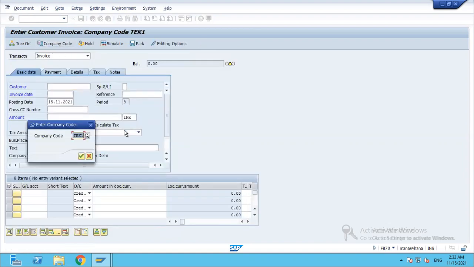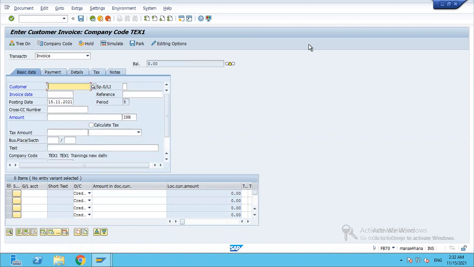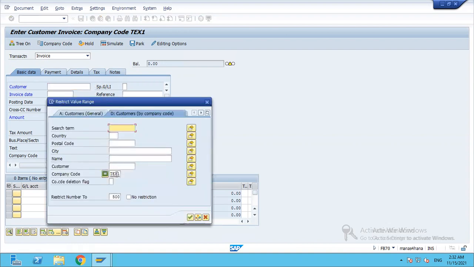Check that you are using the correct company code. Enter the customer name. If you remember the customer name, then you can directly enter it here. Otherwise, go to the drop down, search for the customer name, and this is called the match box. So here there are different tabs depending on what information you have to search for the customer.